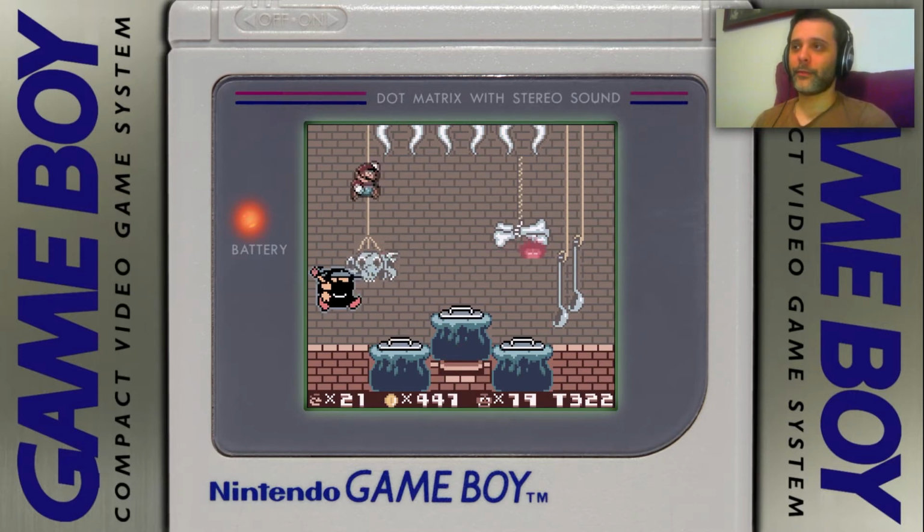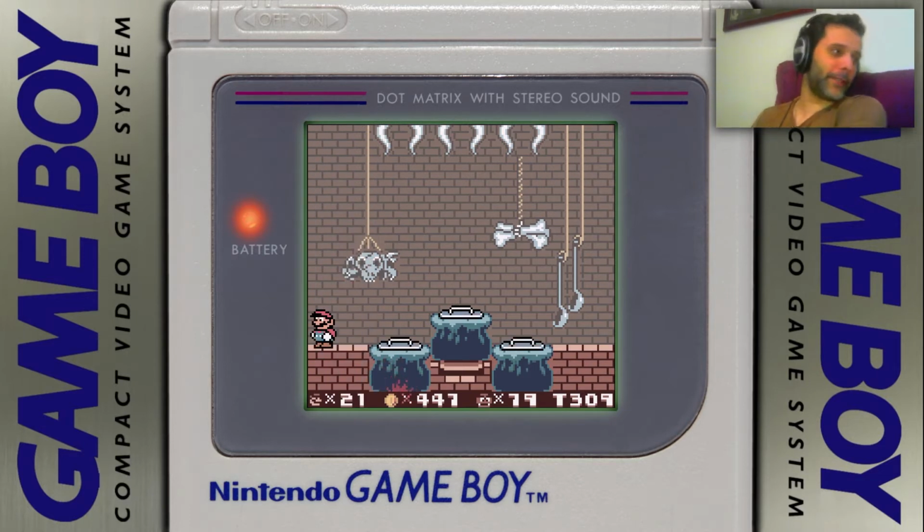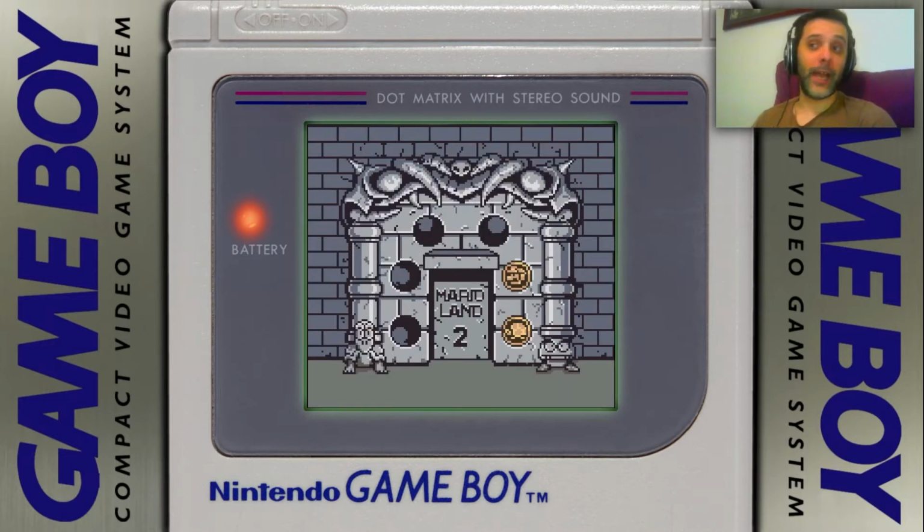What? Oh, I think I got it. Alright. If that's how it is, then it's gonna be easy. I just gotta be fast. There you go, three times. That was the easiest boss. Three down, three to go. Ka-ching.